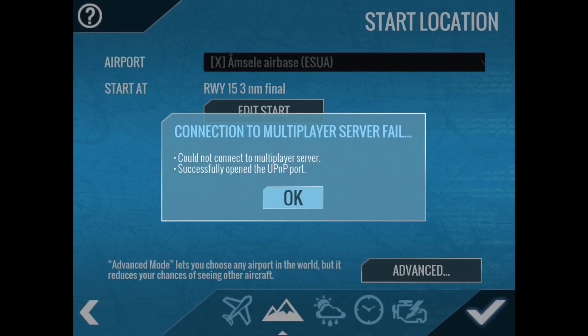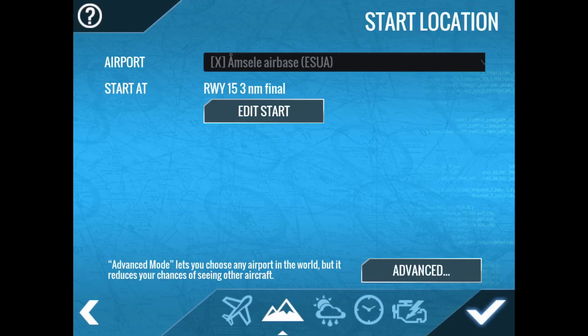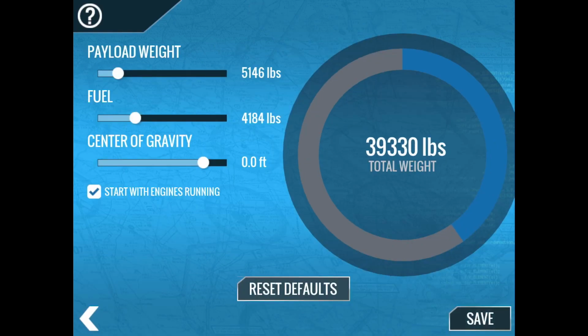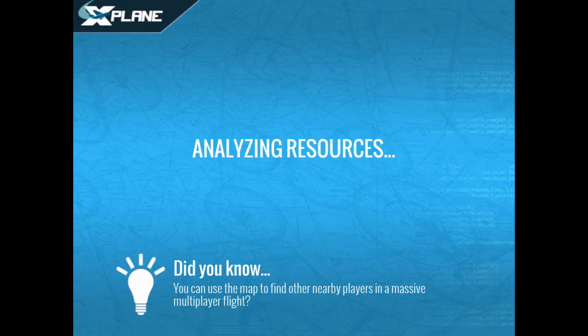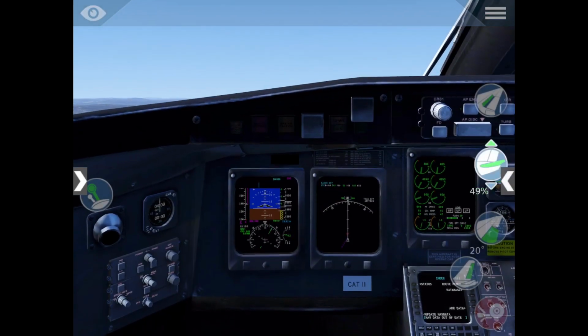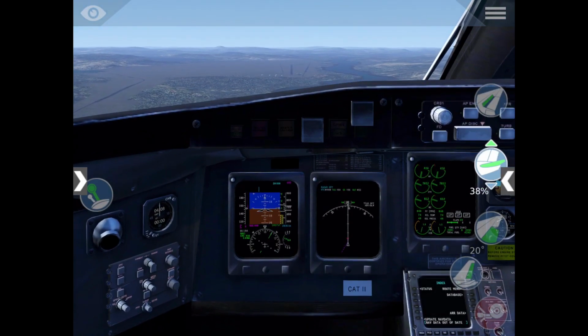What? Okay, well, that's hard to explain, and I don't understand why. But anyway, let's try again with another fuel weight, another airplane. See if this one works. I will report this problem to the app developer, I think, or maybe just post it somewhere in the app store. Okay, here we go. Let's try this again. Same steps.